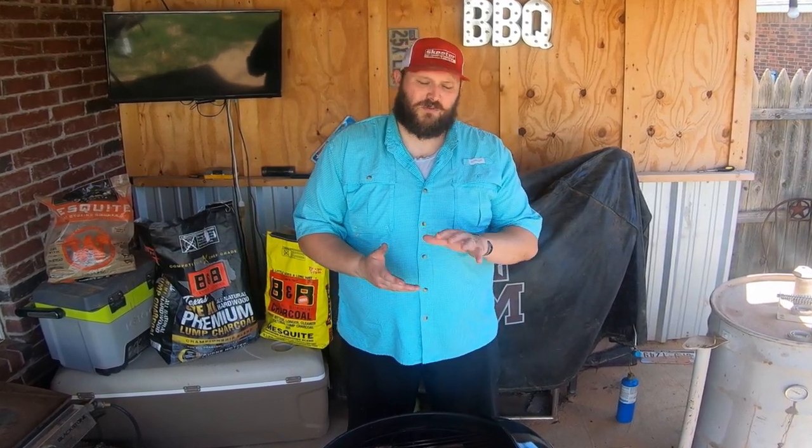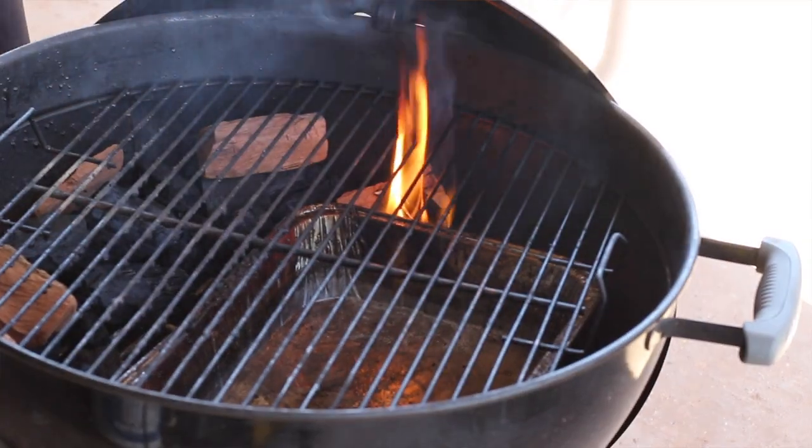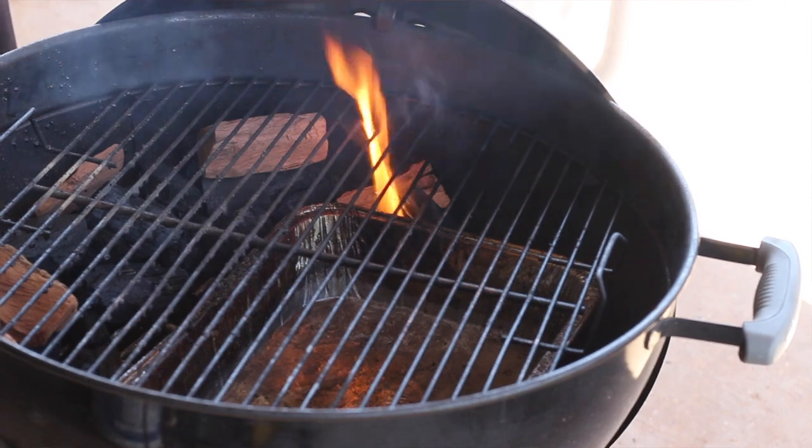We want to smoke this because it is a brisket, just like a brisket. We're going to smoke it with a little salt and pepper rub on the outside and then pull it once it's probe tender — definitely over 165 internal temperature. We're going to soak this brisket in some water as soon as we pull it out of the brine, just to pull some of that salt out because we don't want it to be super over-salted. I've got a snake set up here in the Weber 22-inch kettle, so we're going to let that charcoal get started, brush off the grates, add a little bit of water to the pan, and get this thing smoking.